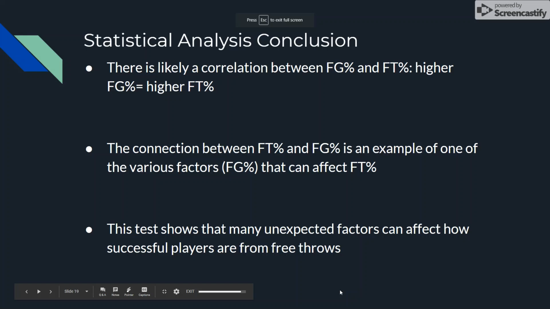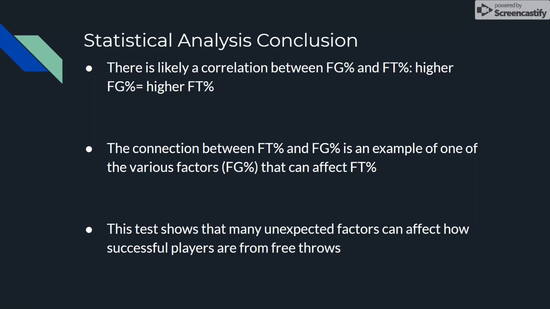An aspect of our conclusion, the statistical analysis linear regression test, allows us to reasonably infer that there's a correlation between field goal percentage and free throw percentage. We found that the variables are generally proportional, in that a higher field goal percentage usually results in a higher free throw percentage. We did this test based off of 10 of the league's best players, because the NBA players are usually the most elite basketball players in the world, so this would be a good representation of basketball as a whole.